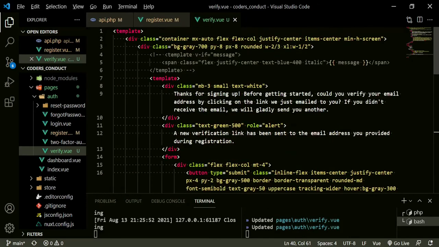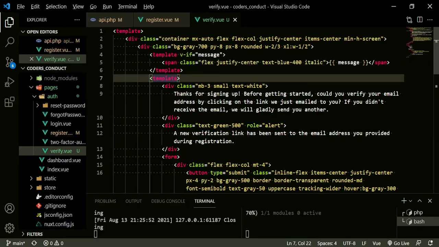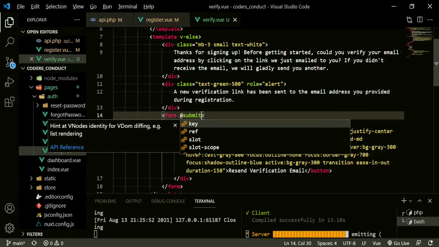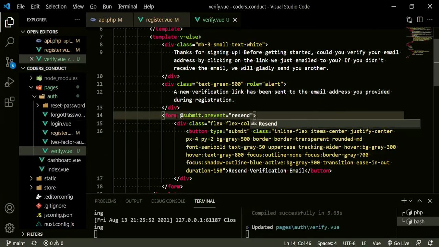Okay, so now let's go up top, and now we can uncomment this. We can add our else, and then for our button we can put @submit.prevent equals resend. Well, let's go and see if this works now.